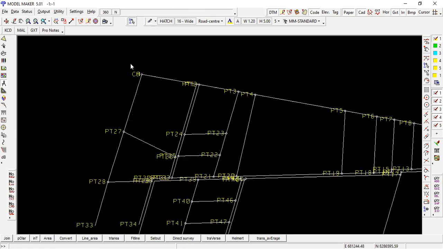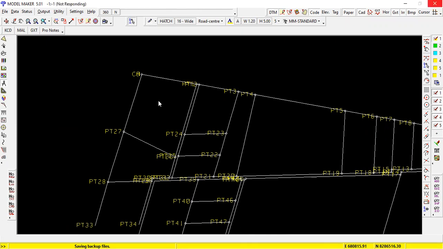In Model Maker, you can use the survey function to indicate the property for each land parcel, and then the distances and directions will come automatically. I'm just going to show you a quick one for these 5 properties here.